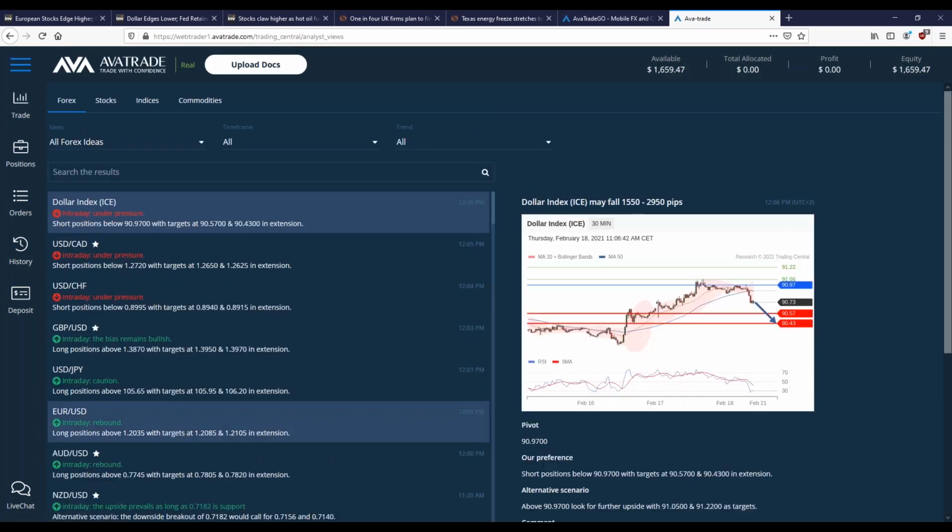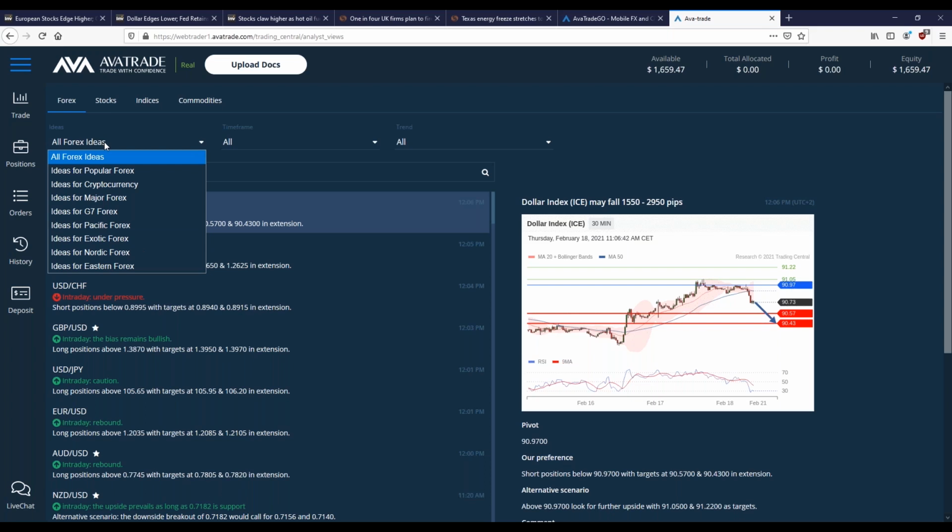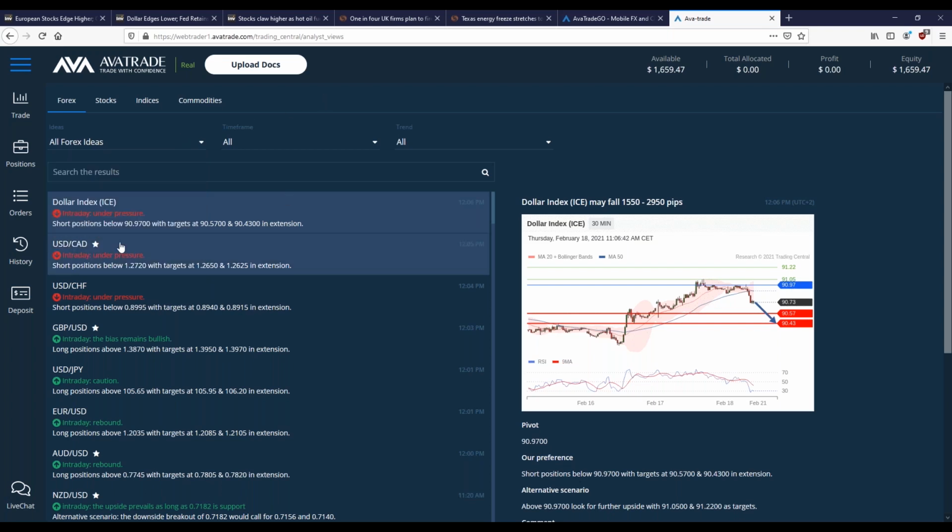You might have to pay many places for signals like this. They come in, the dollar index, different currencies. You can look at cryptocurrencies as well. You can switch categories up here. So if I want to switch what type of signals, I would just click this drop down and switch to a different category. Okay, so I could go cryptocurrency if I want, major Forex, G7 Forex, etc. Okay, and so we've got the most updated signals on top, time-stamped, and right on down.